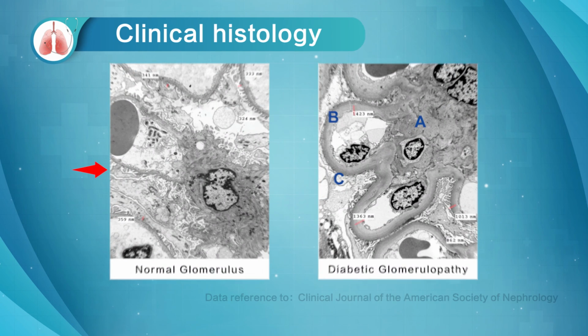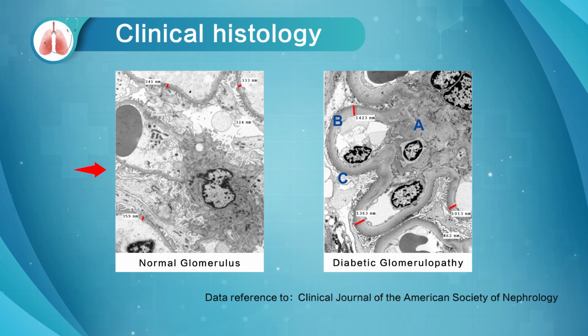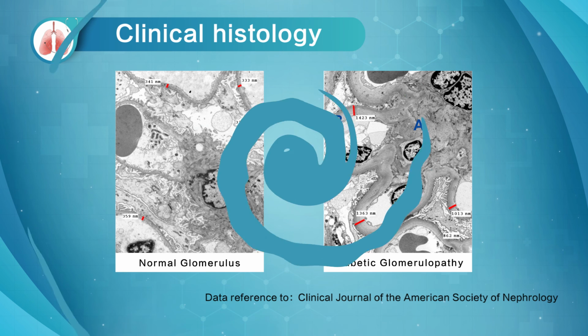On your left is an electron micrograph of glomerulus from a healthy kidney, while on the right is a glomerulus from a diabetic patient. Red lines in both figures span the basal lamina. It is easy to appreciate that the glomerular basal lamina of the diabetic patient is much thicker. The thickened basal lamina becomes more permeable and less efficient in filtration, which will lead to a steady decline in kidney function.